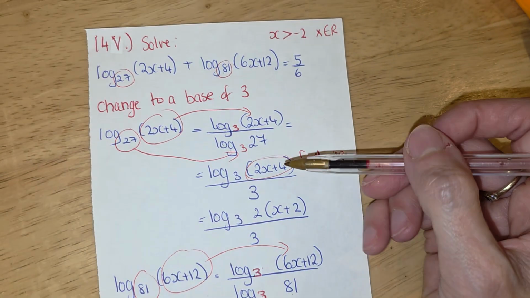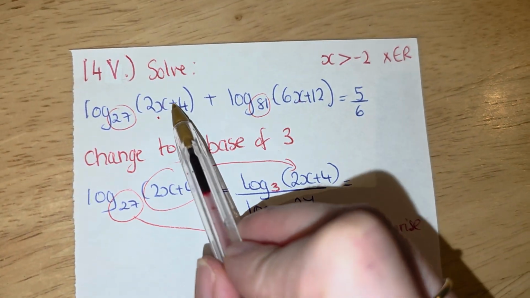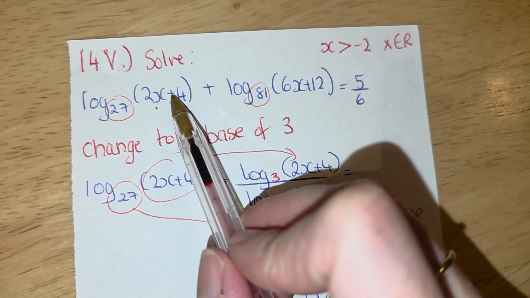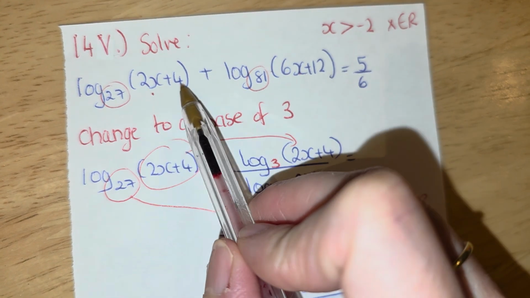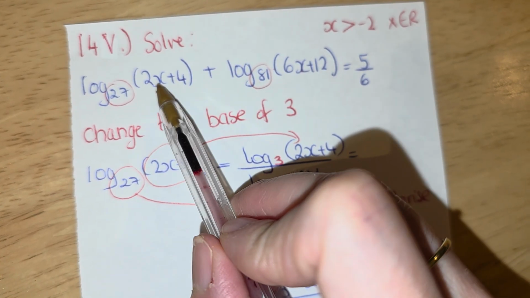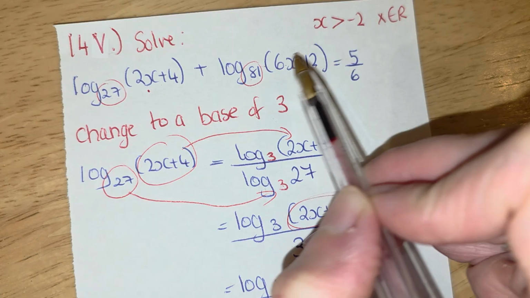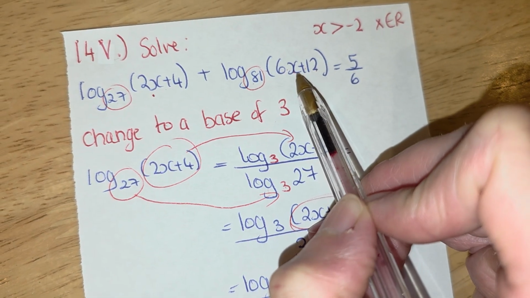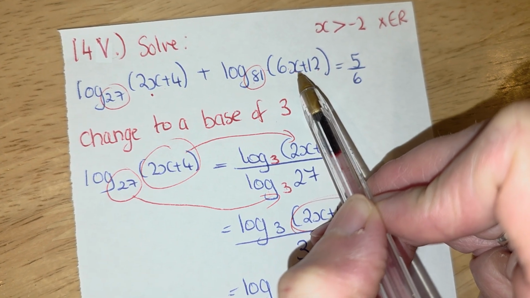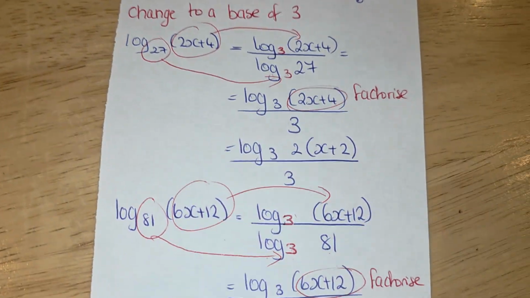Now, look at those two brackets. I'll go back up to the two brackets. If they can be factorized in any way, you have to do that. Now, 2x plus 4, that can be factorized, highest common factor, 2. So I'd factor out a 2 from it. You have a 6x and a 12. Again, highest common factor between the two of those would be 6. So if any factorization can be done, you have to do it. Otherwise, it will get really complicated looking if you don't, okay?